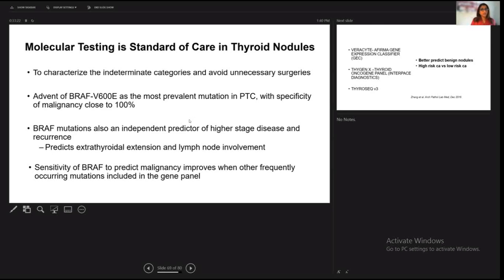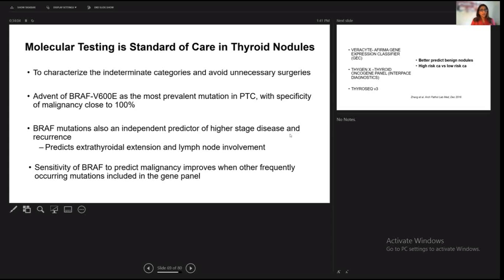So now with that, let's move on to molecular testing, which is going to be the last portion of our talk. Molecular testing has become the standard of care in thyroid nodules, obviously, because we have the large AUS category and the follicular neoplasm category. It has really been helpful, at least in our experience in the United States. We've found it incredibly helpful to further refine AUS and follicular neoplasm, and it really has helped spare a lot of aggressive management here. So I'm not sure how prevalent it is in India, but I'm hoping that larger centers have that because it really adds value to the Bethesda 3 and 4, and therefore to the overall healthcare for the patient.